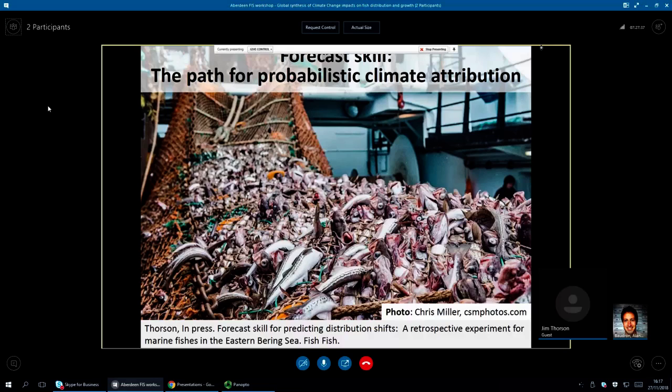So I think as a community, when people started publishing analyses of distribution shift maybe in the mid 2000s, people could publish a model in a small journal and then use it in subsequent science papers, but at this point we actually have a lot of different models we can use to identify distribution shift, to attribute distribution shift, and to forecast it. And so at this point, I think as a community, we should really shift to trying to determine which of those methods are working well, at what spatial scale, at what temporal scale, for what question. And I think the way to do that is by evaluating forecast skill. That's the term that physical oceanographers might use.